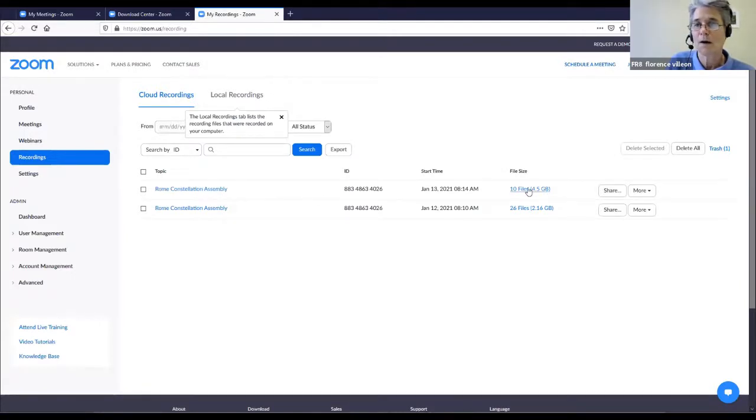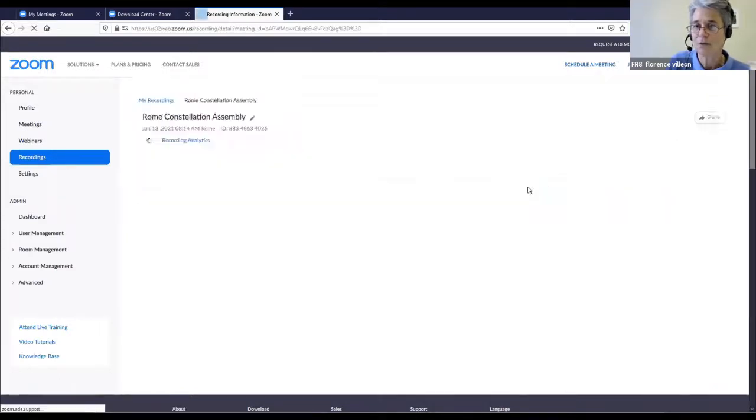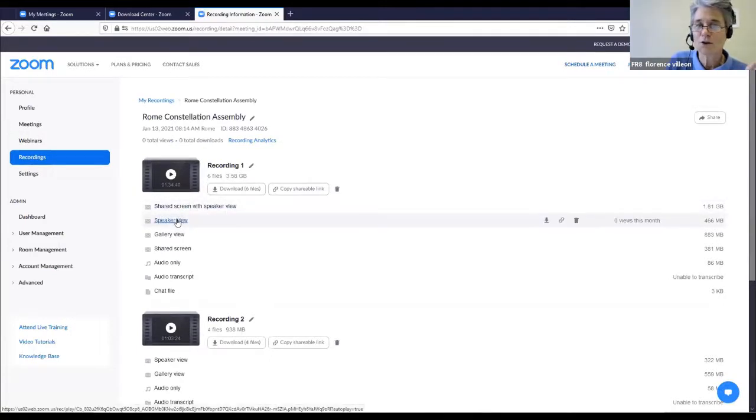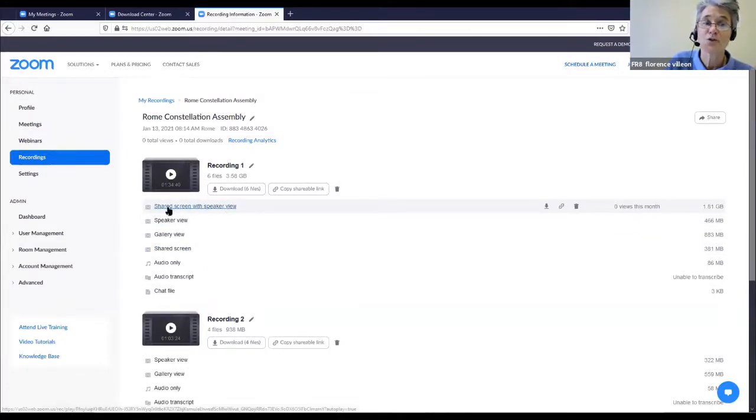And so they record. When you record on the cloud, you can choose. You record the speaker view, you record the gallery view, you record the share screen, you record the share screen with speaker view. You can also record the share screen with gallery view.